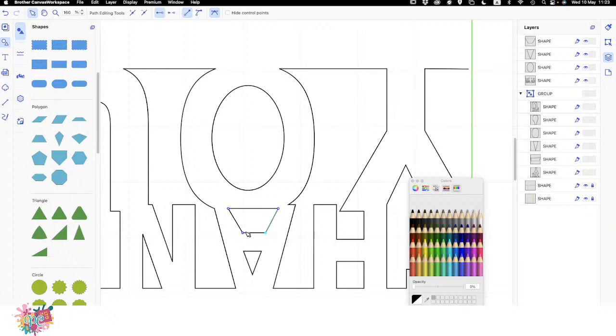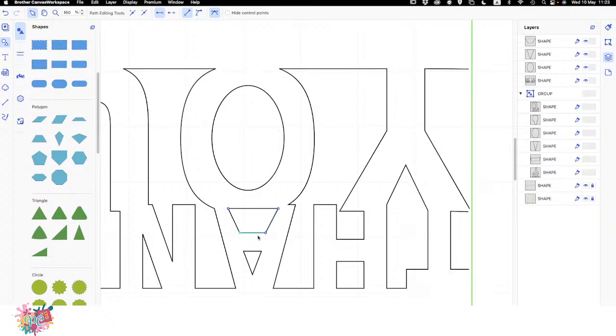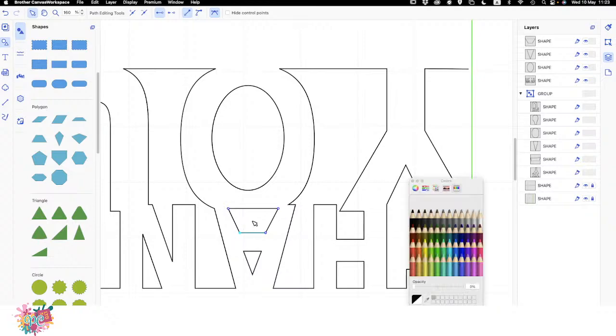So let's nudge those out. So again, I'm just using my keyboard. I'm not doing anything fancy. These are going to want to come in. So it's following that same angle, and we'll sort out the triangle in a minute, just so that that line then stays. So I'm going to get the angle right first. Then if I press and hold shift and click on another node, I can move two nodes at once. Okay, so let's just do that. And that's looking pretty good.